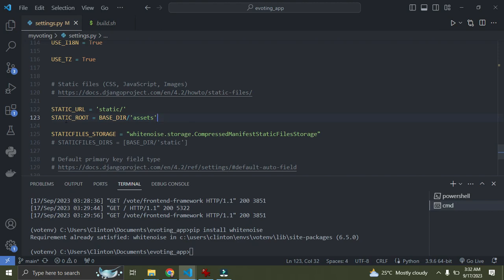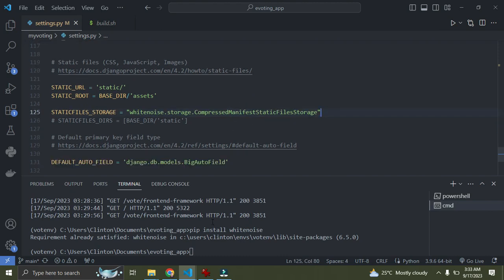Make sure you have your static root added, and we also have our static file storage. You need to also add this line. This line is responsible for compressing and caching of our static files. Make sure you add this, it is important.